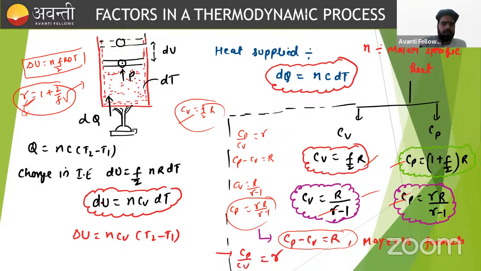Okay, beta. And this is the formula of change in internal energy, because we replace F by 2R by Cv. This formula is always applicable, not only for the isochoric process. You may say, sir, Cv is here, so we can apply it only for the isochoric process. No, it can always be applied irrespective of any process. Okay, so we have to keep that in mind.